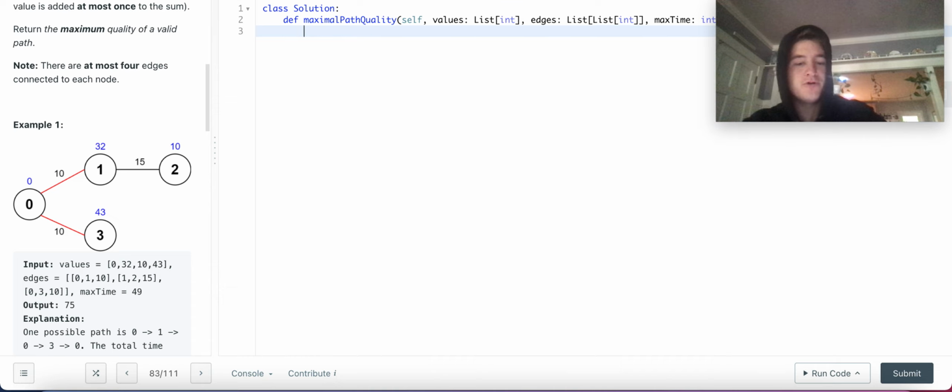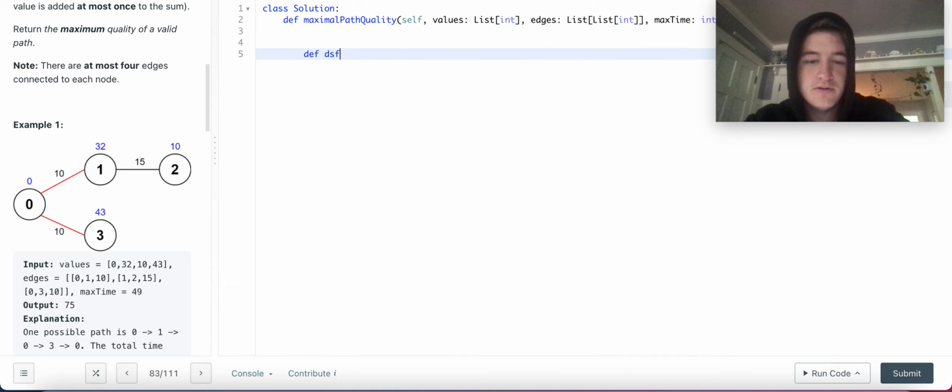So there are some weird aspects of this problem that we're going to have to think about. First, let's convert the edges to a graph. So we have a graph. For range length of values. So I'm trying to convert values. The length of values will tell you the number of nodes.